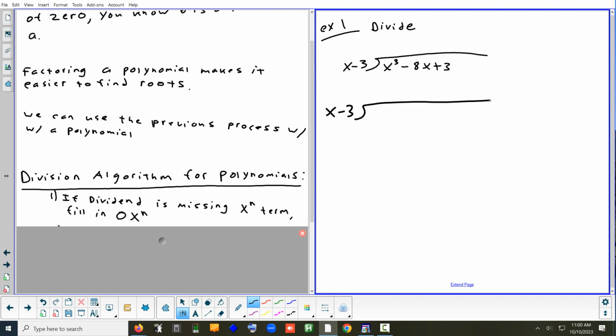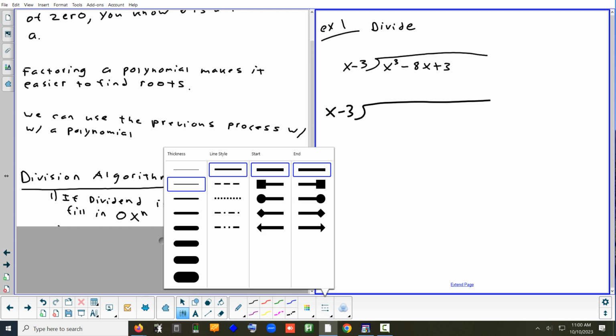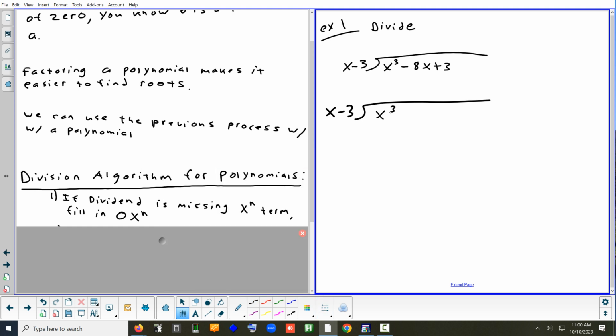And remember, generally the way long division works is all your work is going to go down and to the right. So you don't want to start a long division problem right on the right edge of the page, because you're going to have to go down and to the right. Okay, so let's put in x cubed. We don't have any x squareds. Okay, that's just a placeholder. We have a negative 8x and a plus 3. Okay, so there's your first step.